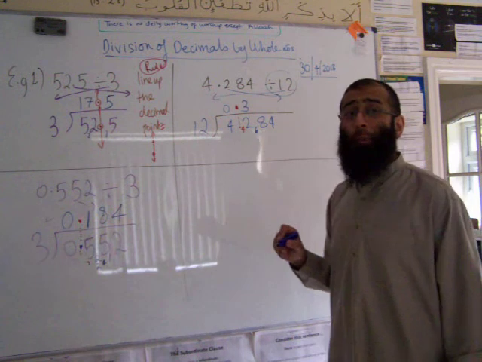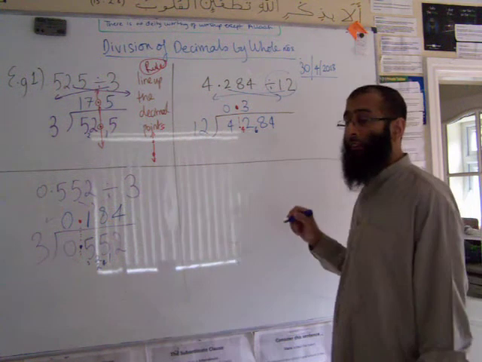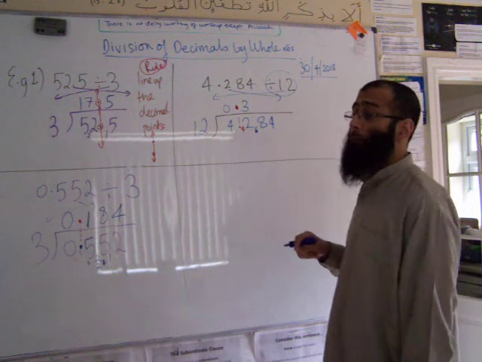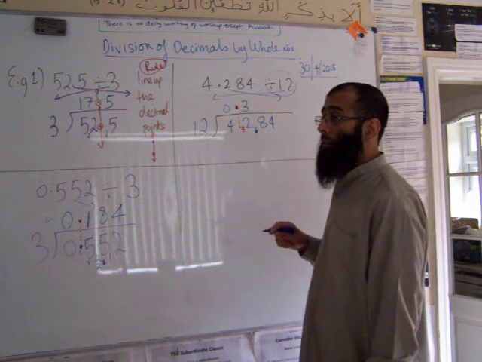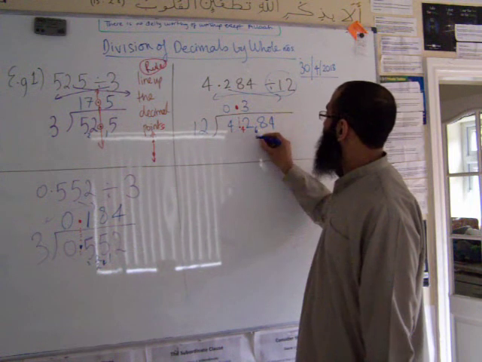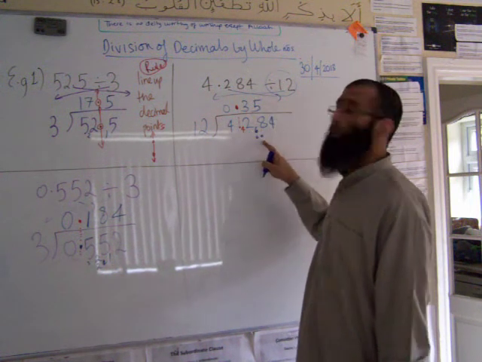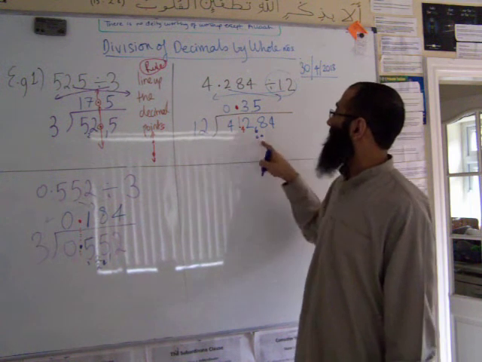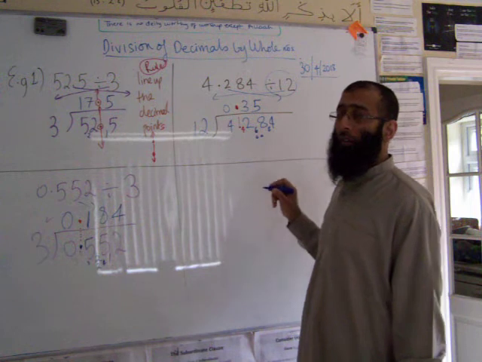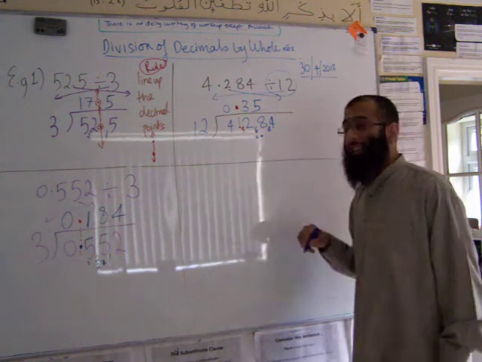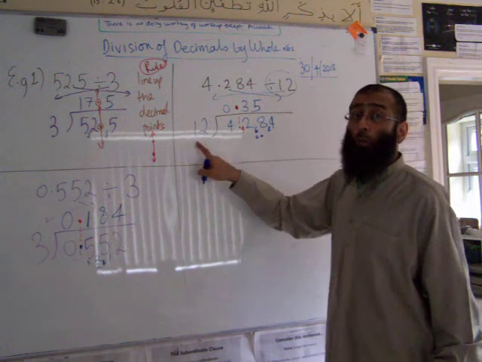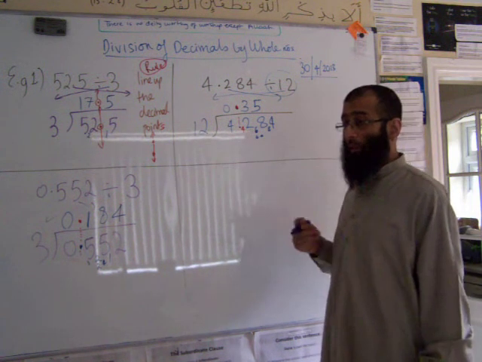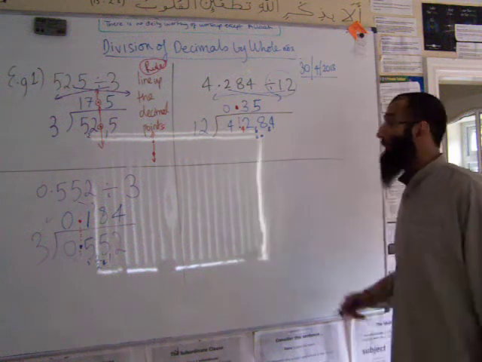So the next question is, how many 12s will go into 68? So your 12 times table, 12 times by? Okay, 12 times 5 will give you 60. So the closest one to 68 is 60. So you can make 5 groups of 12, that'll give you 60, and that'll give you a remainder of 8. 8 left over. Next question, how many groups of 12 can you make from 84? So your 12 times table again, and that'll give you 7.